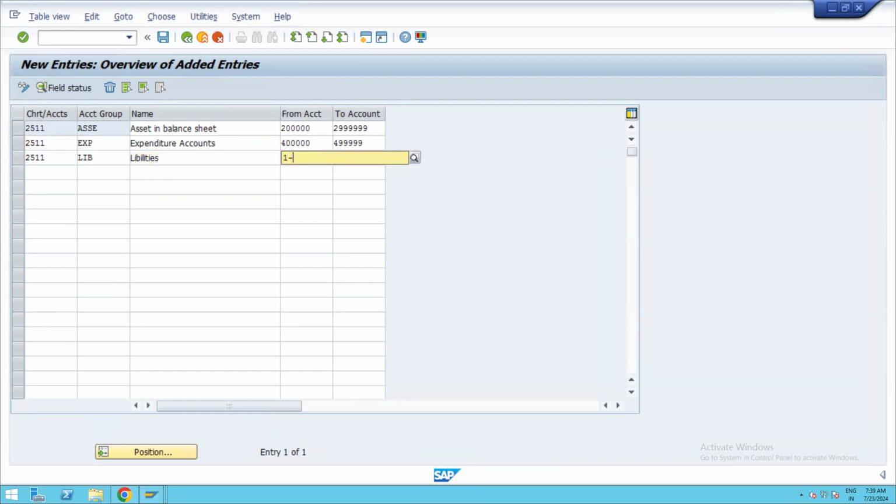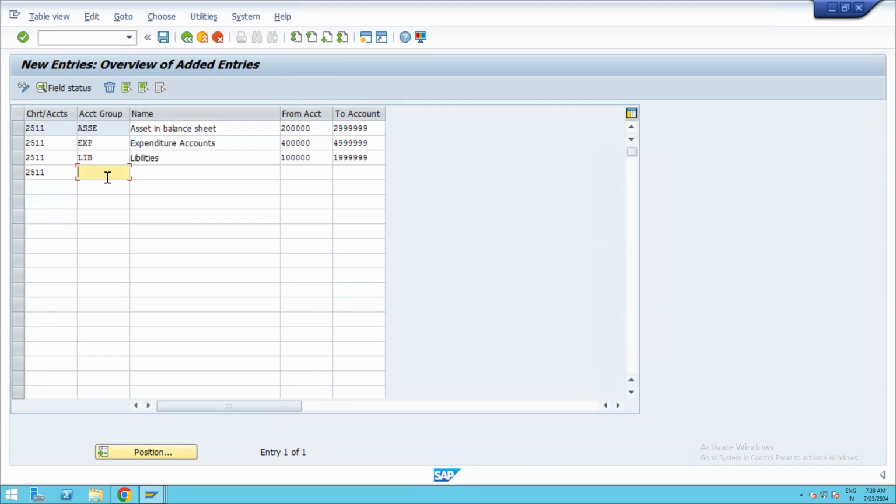So liabilities, I'm starting with 1 series, 199. Okay, and 2511.